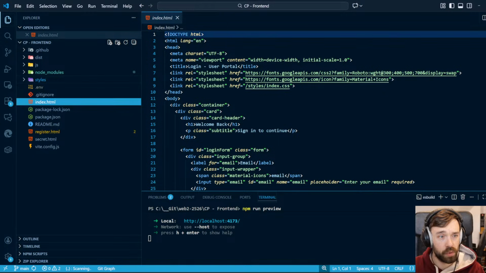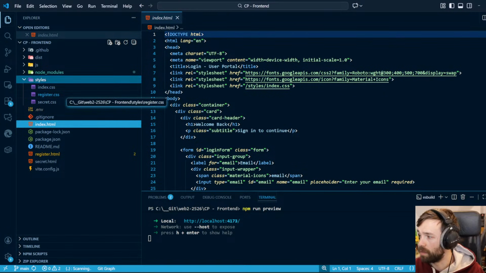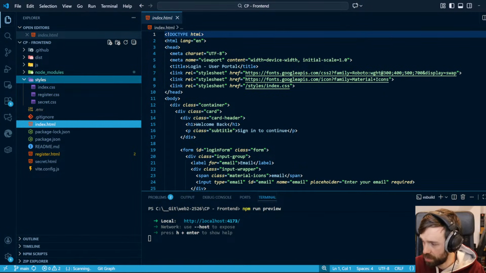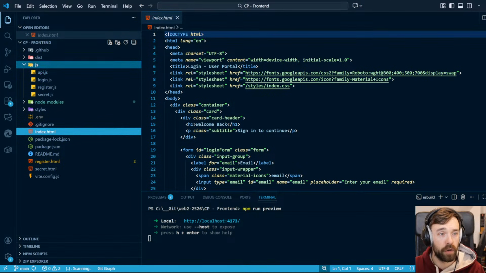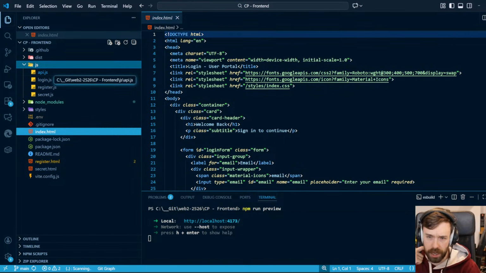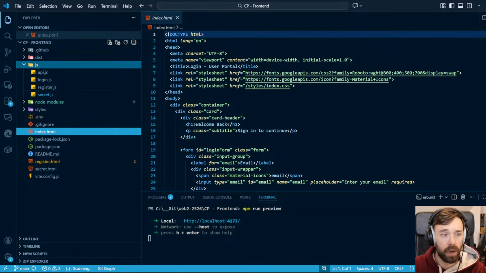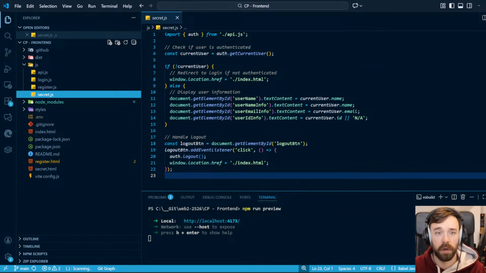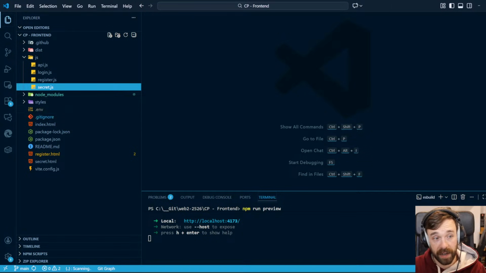We have 3 pages. We have a folder with styles, 1 file style per page, which is clean. And we have a folder JavaScript or source, as you might know with using Vite as well, with actually 1 JavaScript file for each page in here.